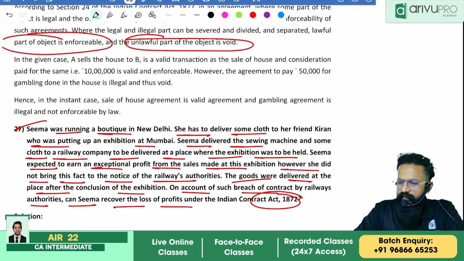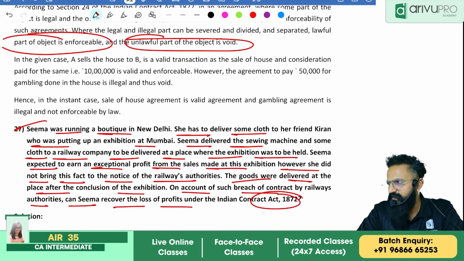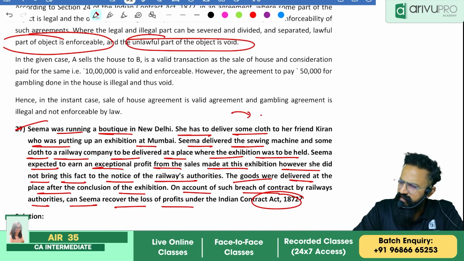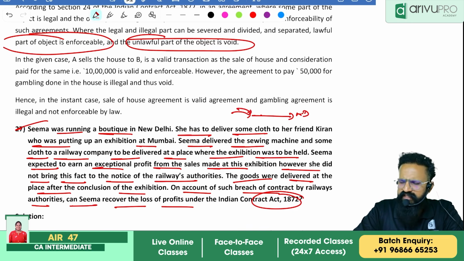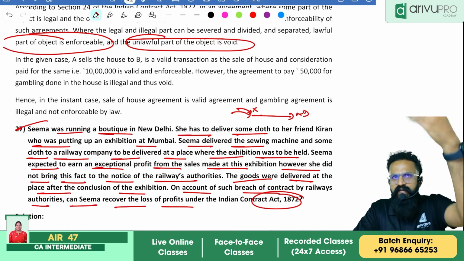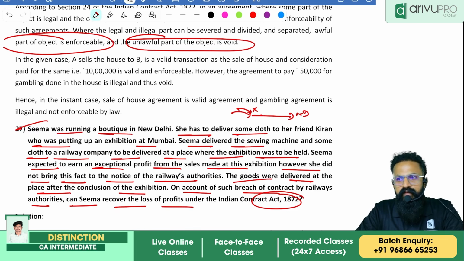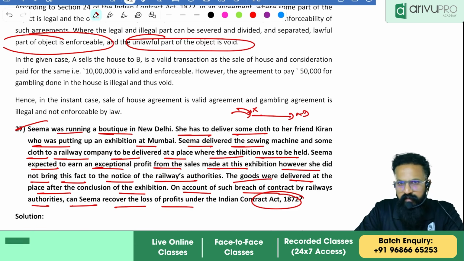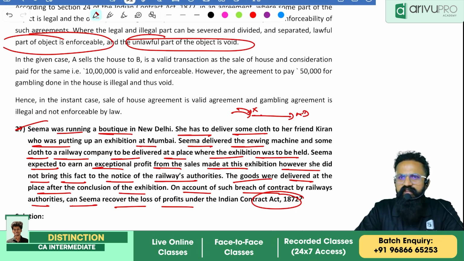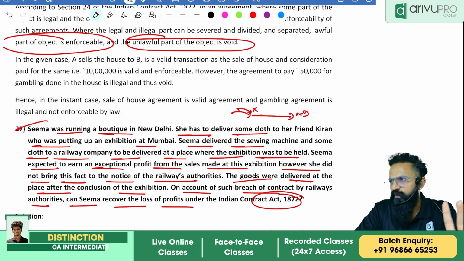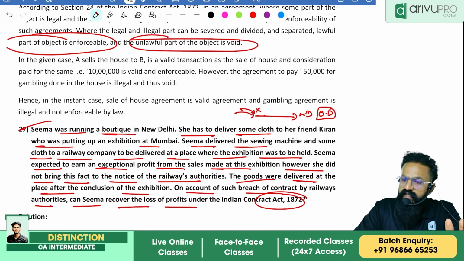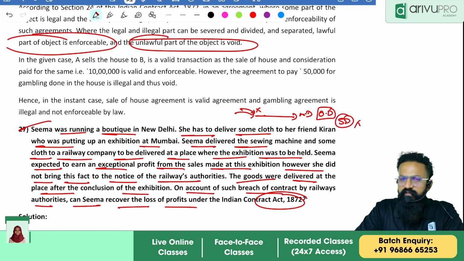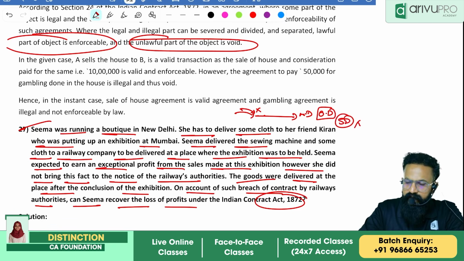Then general damages. So remember people, in the given case, it is first of all damages. One lady has sent a sewing machine. It has to go through railway and be delivered in New Delhi. The day she gave it to the railway authorities, she did not say anything, just that the sewing machine has to be delivered to the other place. The special circumstances are not communicated, that is, there is an exhibition and it has to be delivered within that. Because of that, whatever is naturally related to the contract, that is what you can calculate or ask for compensation. So what you can claim is ordinary damages, and special damages are not enforceable in the given case because the special circumstances are not communicated.